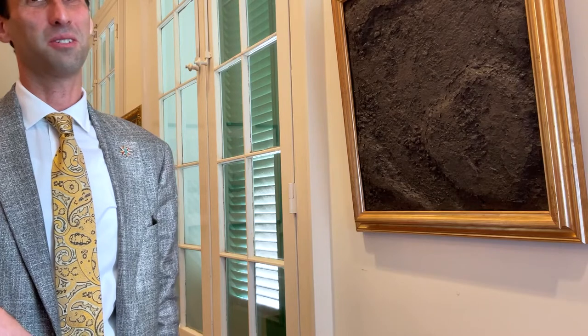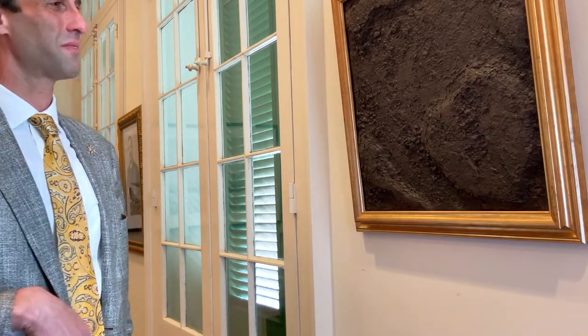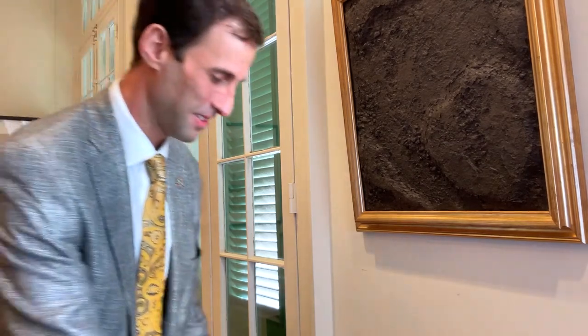The way an object is mounted in a case is most of all meant to show the object, not the mount. A lot of precise skill and knowledge goes into creating those things. I thought this mud deck was a really cool representation of that, so I keep it here in my office as an illustration of the extensive professionalism that goes into everything we do. Do you want to show how it was used?